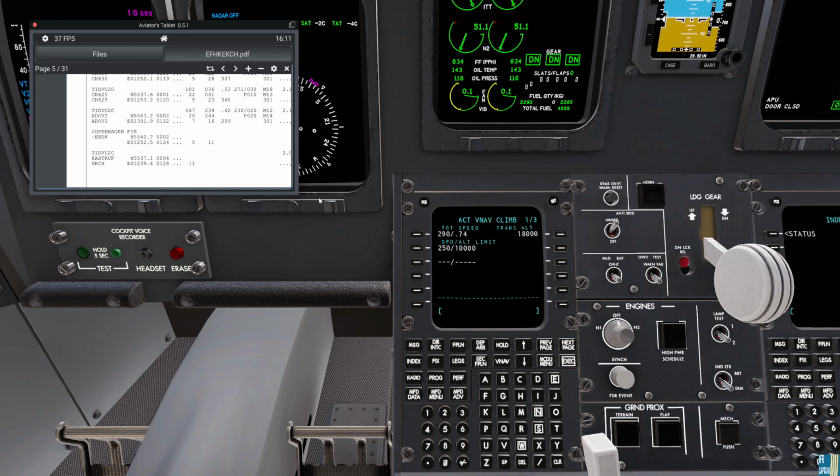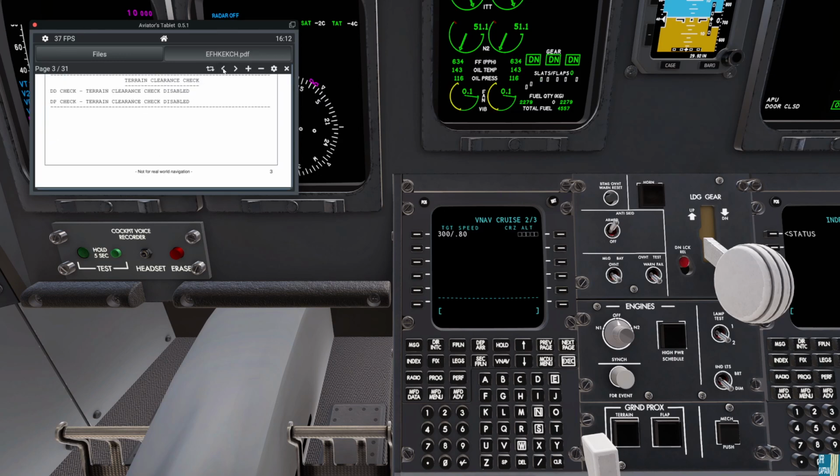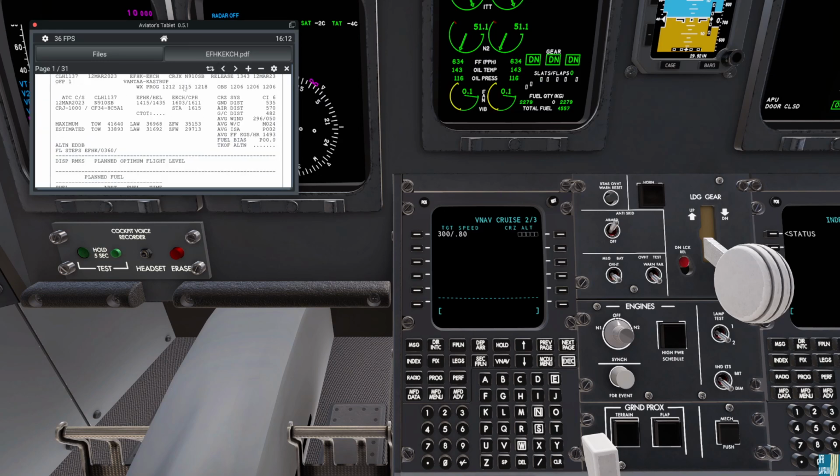VNAV. I know it's 5,000, yeah. Direct to Nicky. Transition altitude, cruise. Didn't check our cruise level. Let's quickly get that. Let's say 360. 3600. That's in. Next, I think it's 5,000 as well. That looks fine. Let's put VNAV on, and I want ETA, speed and altitudes. Don't want anything else there.